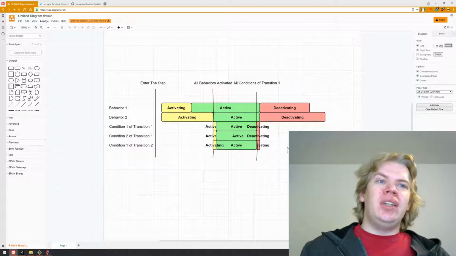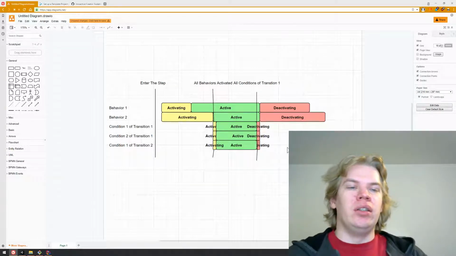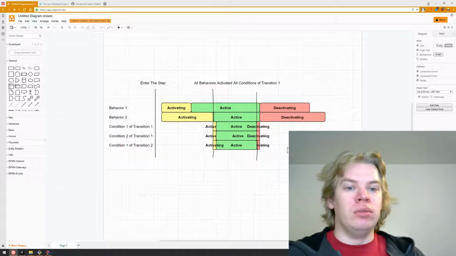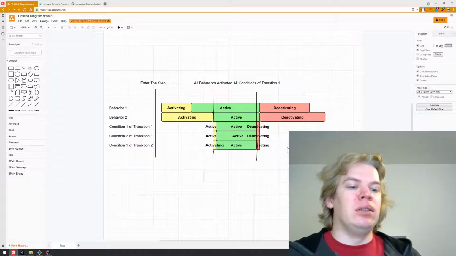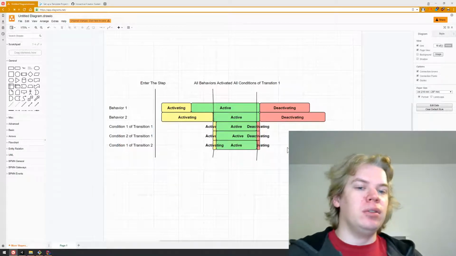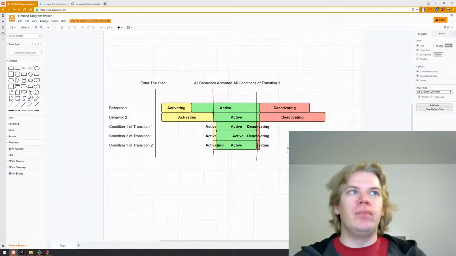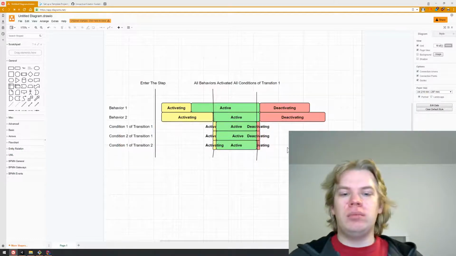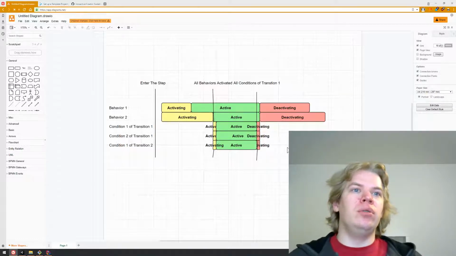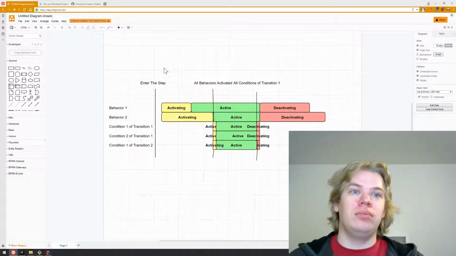So basically that means that if you want to prepare the environment somehow to let your trainee do something, for example, if you want to enable some objects or maybe scale the object up so the trainee could grab it easier, you would do it in the activating stage of the behavior.